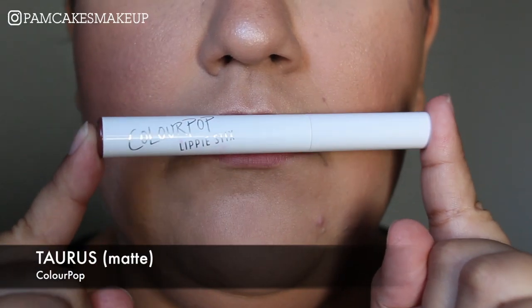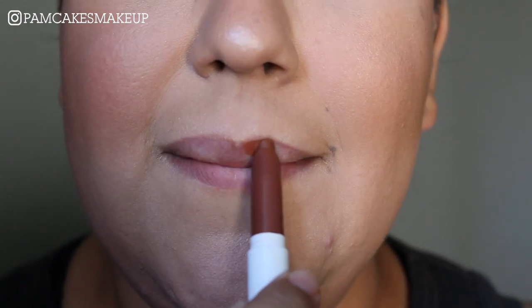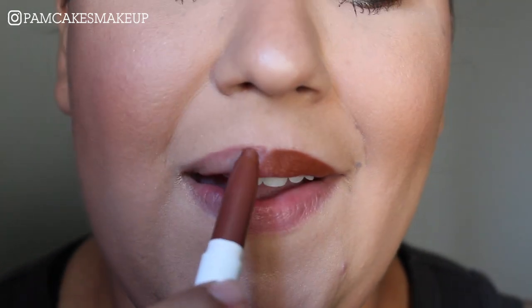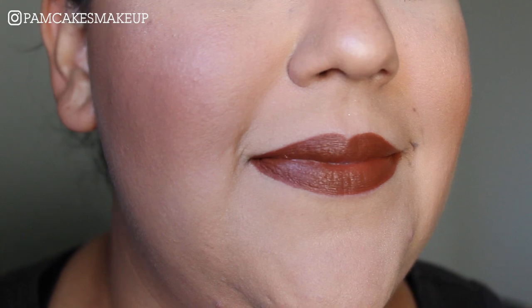These are obviously ColourPop Lippy Sticks. I have one in the shade Taurus and one in the shade Pitch. The first one, Taurus, is definitely more of a warm, neutral brown — definitely not too cool toned. It glides on beautifully. It is just a regular matte formula. It feels nice on the lips, hydrating. As you can see it's the lighter one, and it's the one I recommend the most if you want to try out brown lipsticks because it's a little bit lighter and just suits multiple skin tones really well. If you own any sort of matte Lippy Stick, you know that the formula is hydrating and comfortable.